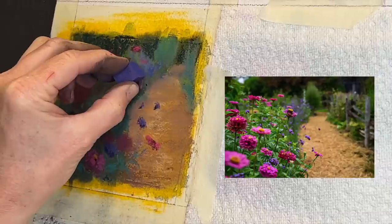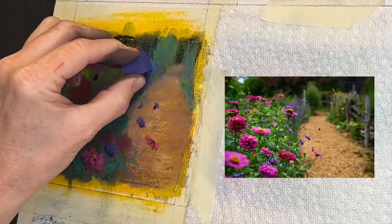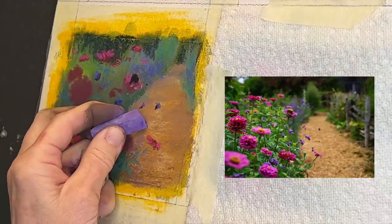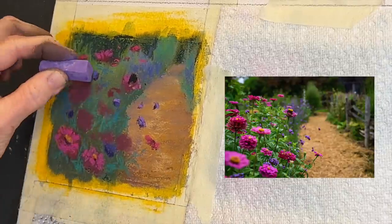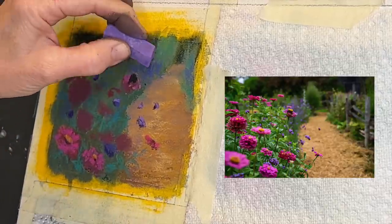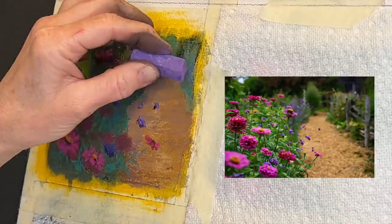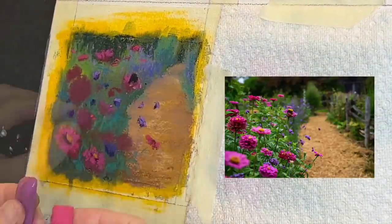I liked this purple to make a little bit more of the base of those lavender flowers — a little more dark when they're getting closer to the ground — and then I'm gradually going to add some of the lighter colors on top. I do sometimes take my footage after the fact and take out any span of time that's a break — like if I walk away from my camera to grab my coffee. I don't want you guys to have to watch through all of that, so I do take the time to really cut this video up so you're getting just the painting portion.